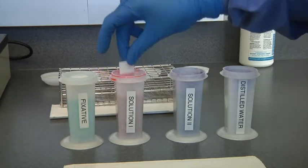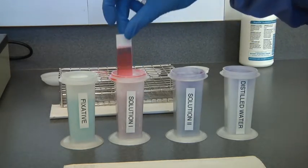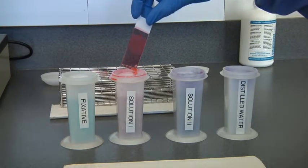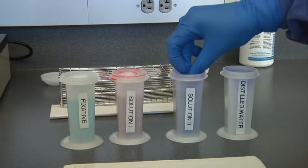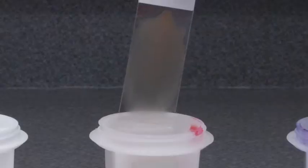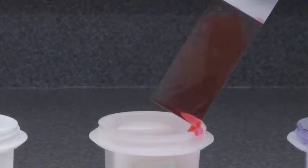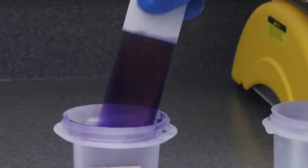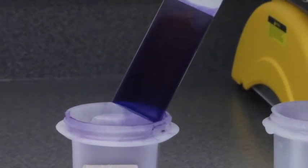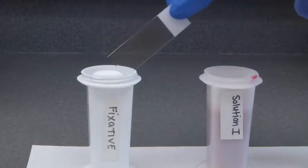The Wright stain is the most commonly used stain in the hematology lab and is composed of two different stains and a buffer because the staining process is pH dependent. The two stains are eosin and methylene blue. The eosin attaches to negatively charged ions in the cell and is red in color. The methylene blue attaches to the positively charged ions and is, of course, blue in color. The buffer maintains the pH of the solution to ensure proper staining.